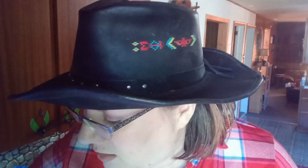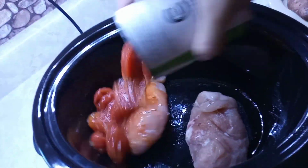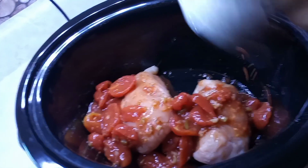Now, gotta wash the hands because I touched the chicken breasts. Now I got simple ingredients today. Things that you could find in your cupboard and in your pantry. Now let's start with the tomatoes. We got some Italian seasoned stewed tomatoes here in a can. And we're just going to dump that in there right on top of that chicken. Just like that.